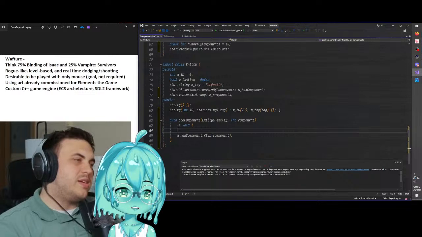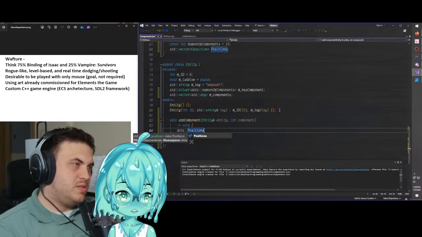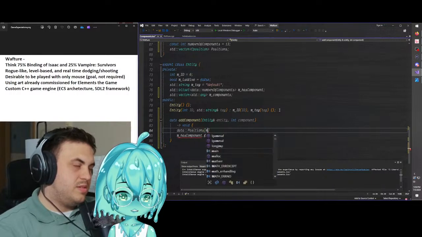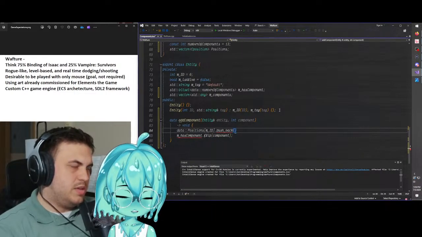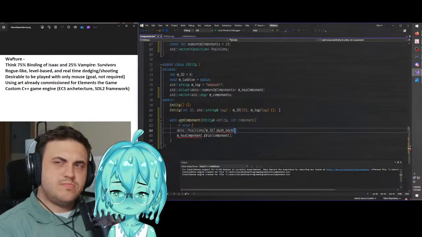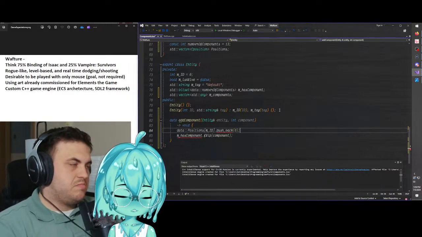So now if I want to add a component, it's like data, positions, bracket, MID, and then dot push_back, value, 0.